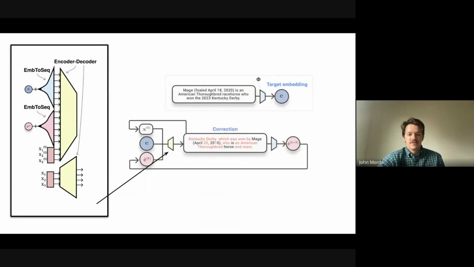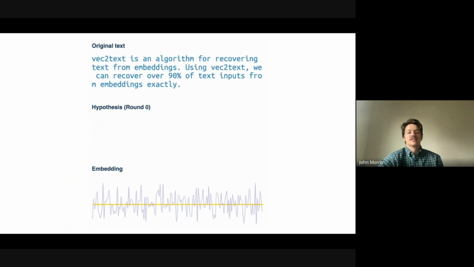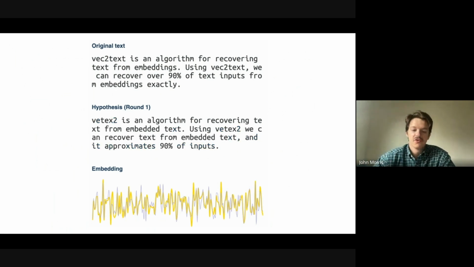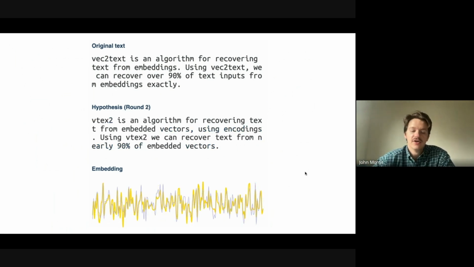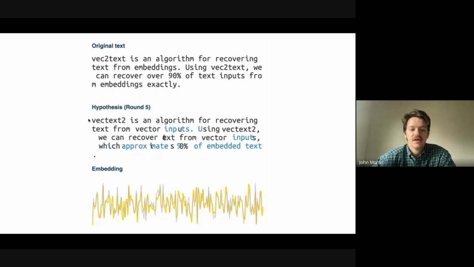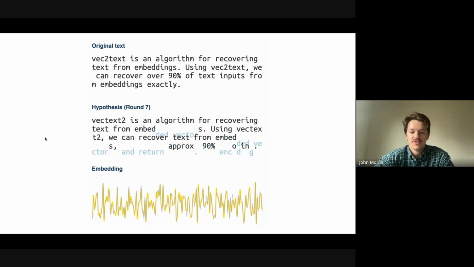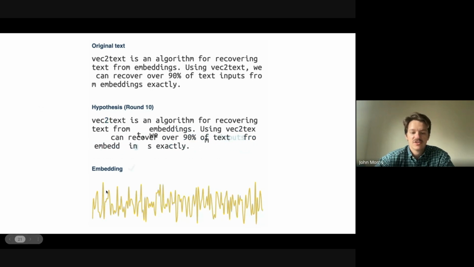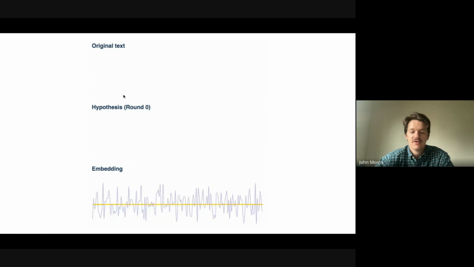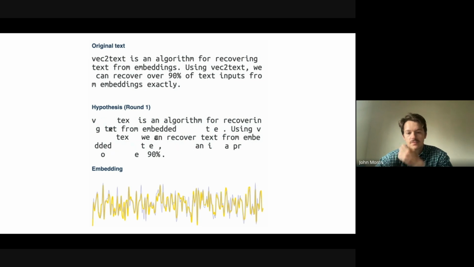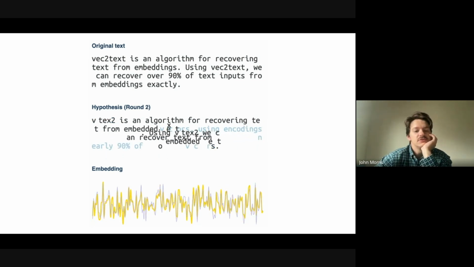I'll show a GIF of how this is operating. This is just a sentence I typed in about vector text, running multiple rounds of corrections. So every round we decode from that model, re-embed it, and then feed that guess along with the re-embedded vector and the original vector into the model we were just looking at. And you can see that it's getting closer over time in some sense. This yellow line is getting closer to the blue line. And then after 10 rounds, in this case, it was exactly 10 rounds, we get it right. We'll let it roll one more time.